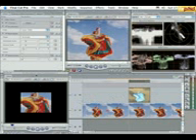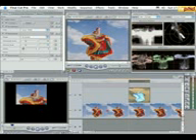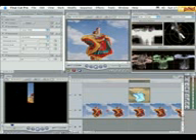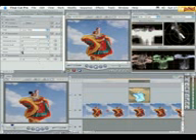Let's pull this down here. Make the mask nice and small. Soften it, and in this case I might even want to make it a little bit smaller because we've got quite a bit of movement there, so I'll just bring that down to 6 and 6. Hit invert. There you go. It's gone.